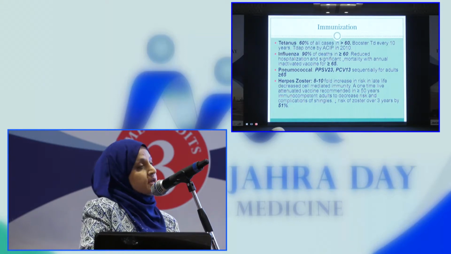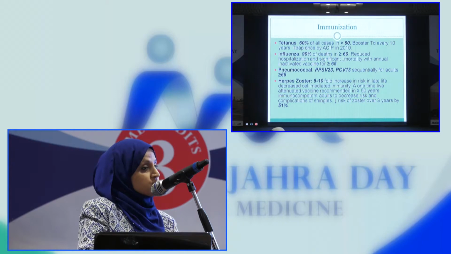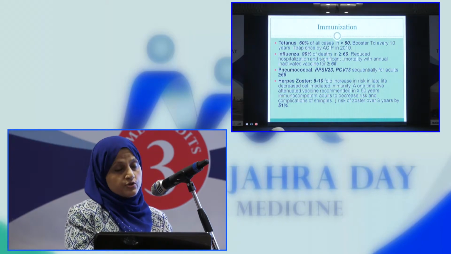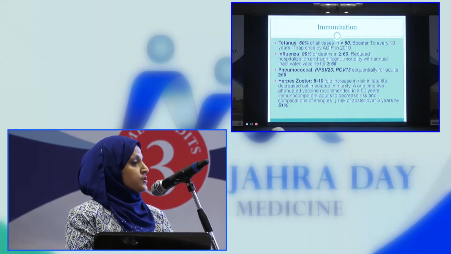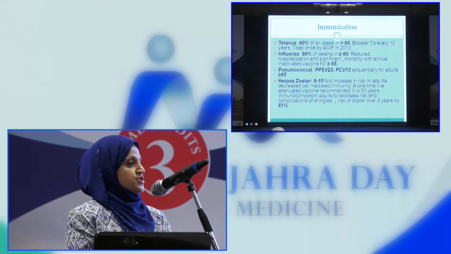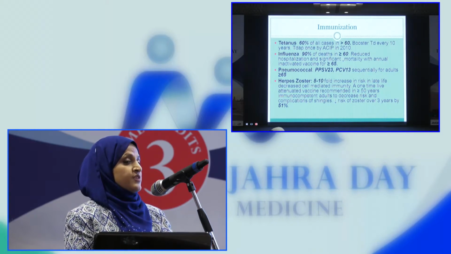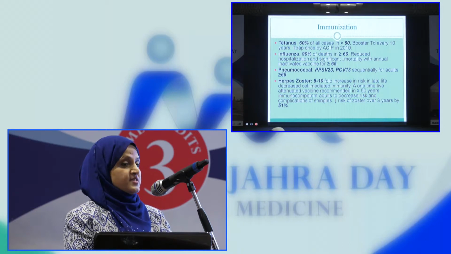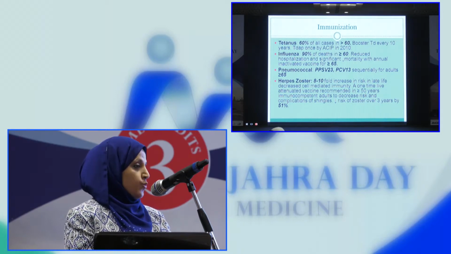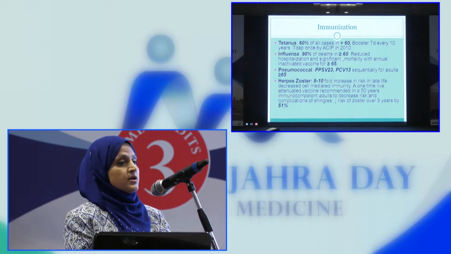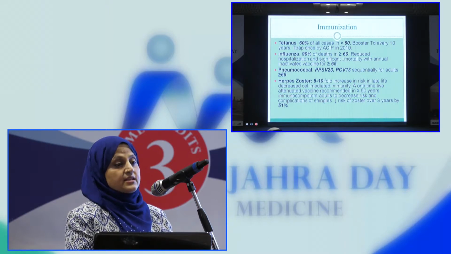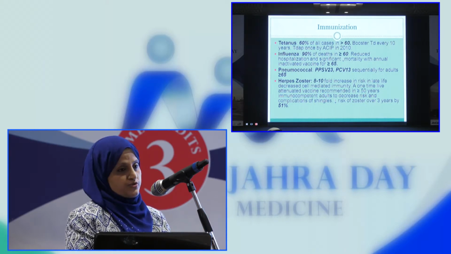Again, herpes zoster. There is an increase in herpes zoster in the elderly, an 8 to 10-fold rise. The reason being cell-mediated immunity is less. So a dose of the herpes zoster vaccine, just one dose, initially FDA approved it for people above 60, and now they have made it above 50. So above 50, one dose of the live attenuated herpes zoster vaccine significantly decreases morbidity from zoster.